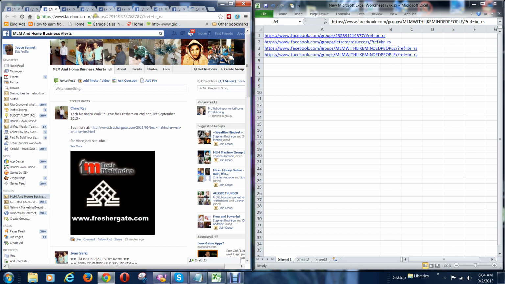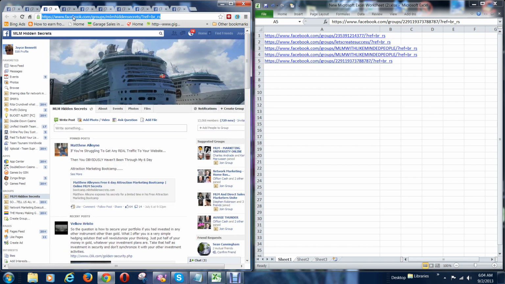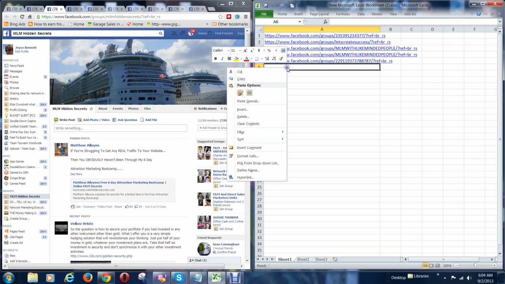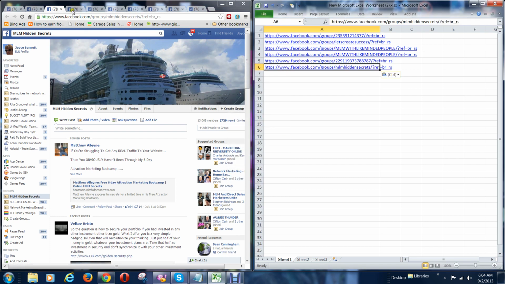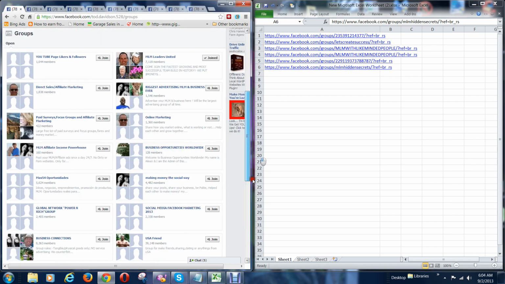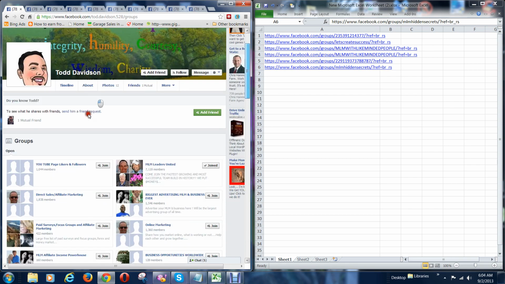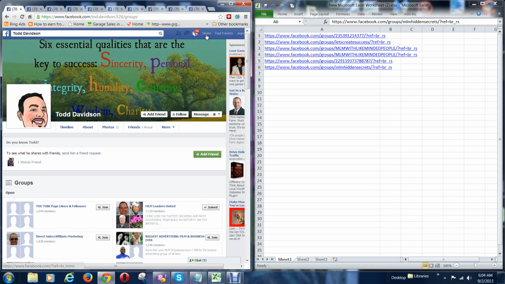If you happen to get two groups the same, it's not going to make any difference. We're going to get them out of here. So here again, you go to the top and click on your search bar, right-click, copy, go to your spreadsheet, and then just paste them in there. It's the same thing all the way down. Once you get done with this group, your very first window over here is still his list of groups. You go back down and just continue all the way down until you collect all the groups he belongs to. Now, when you do this for several different people, a lot of people belong to all the same groups.